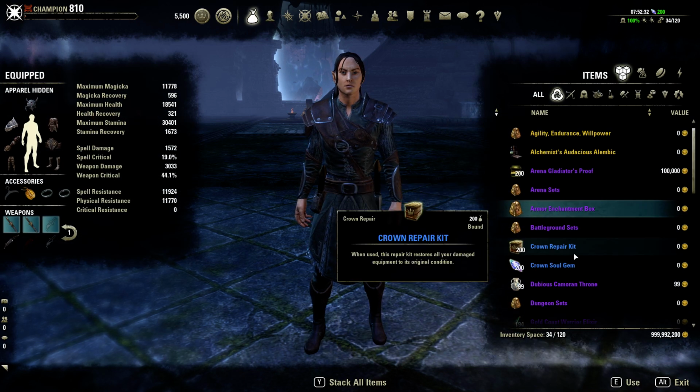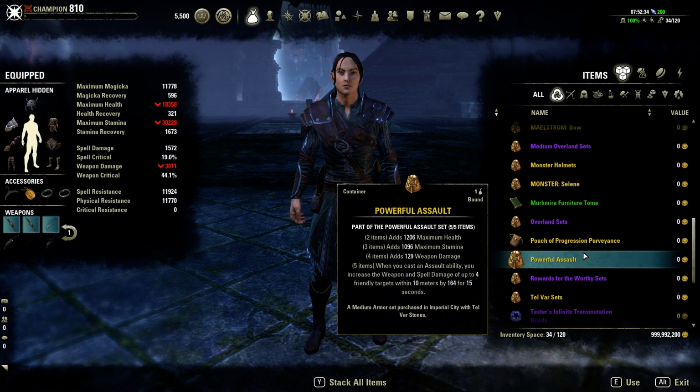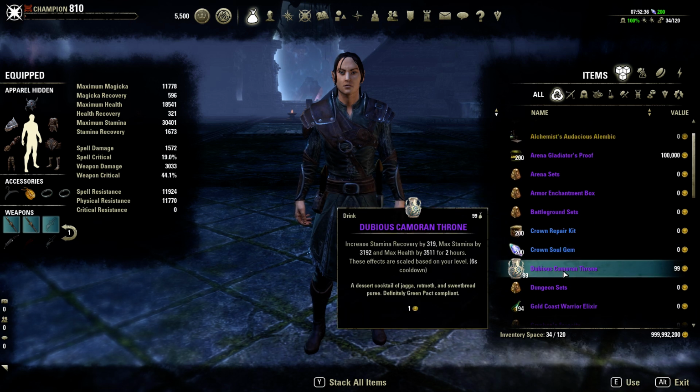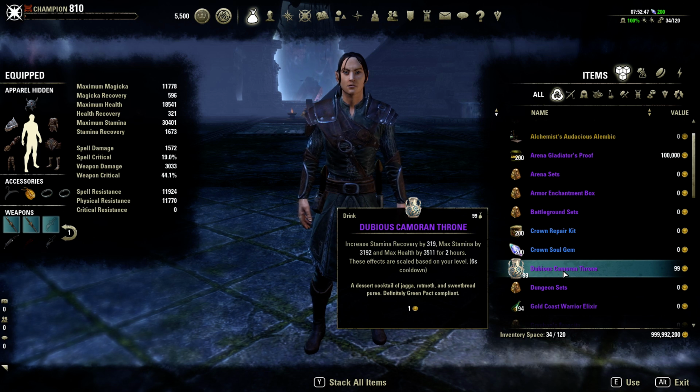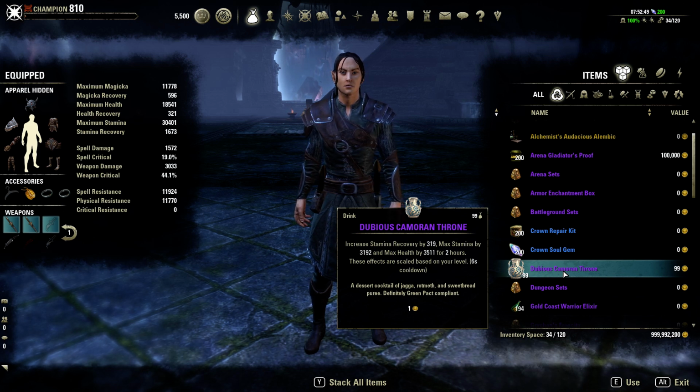Going on to the gear, we are using Dubious Camoran Throne as our food. The reason why is because we need that extra recovery and we need that max health, max stam, but that recovery comes in really well. If you can get the food that gives you max health, max stam, health recovery, and stam recovery, that's a better food for this build, even in dungeon play and trial play.